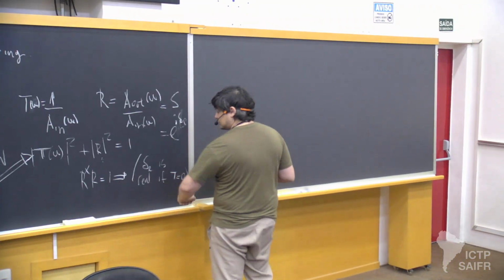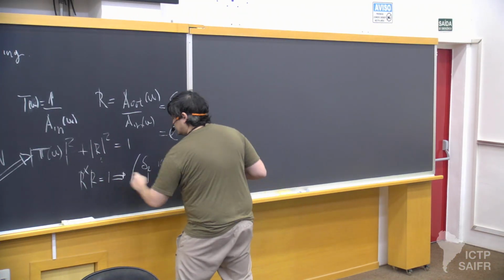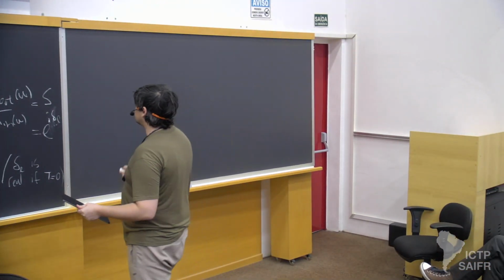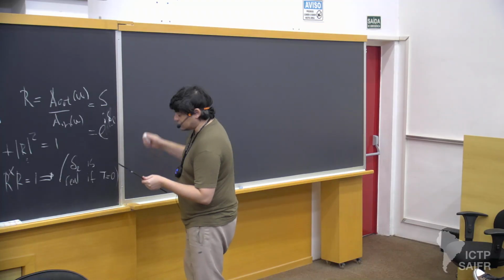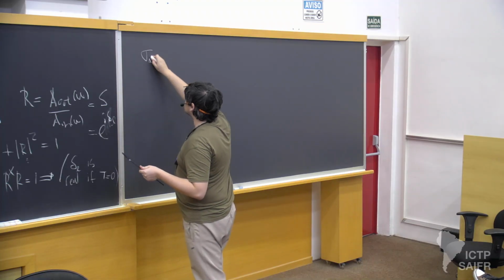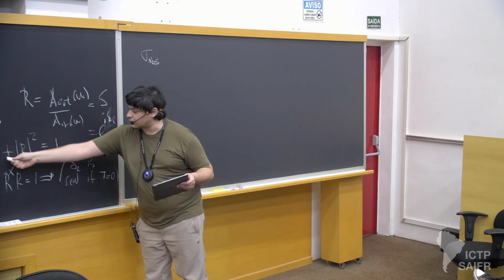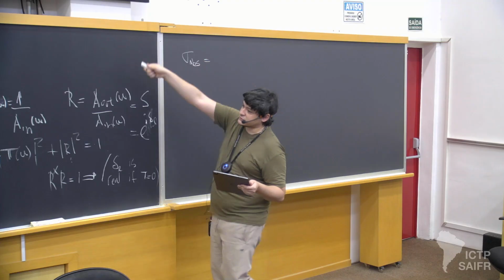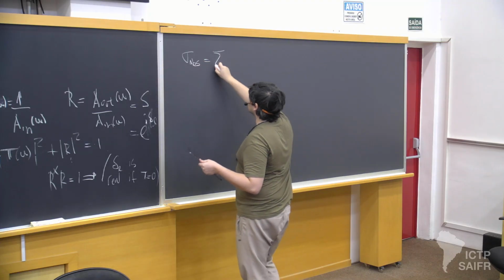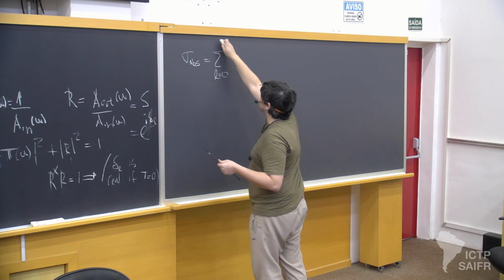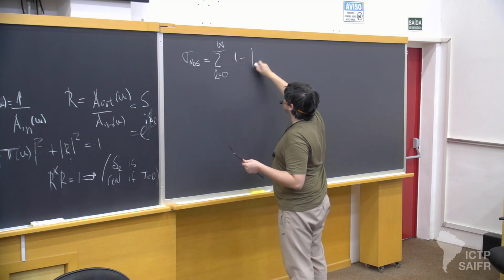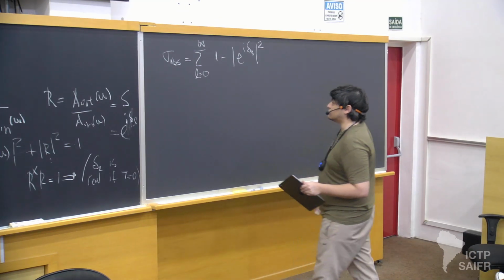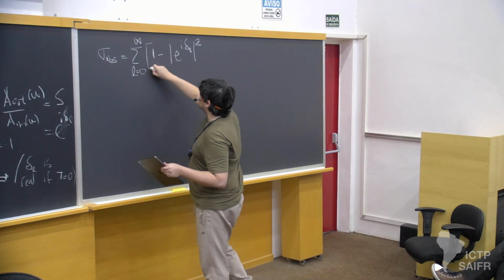So now I have this value, and if I have a little t, then my delta L will have a little imaginary part, which is the absorption. I'm not going to expand too much on this, but the absorptive part of the cross section is really 1 minus r squared. And then you obviously have to sum over all harmonics to compute the full absorption cross section, which is 1 minus the mod square of e to the i delta L squared. Again, this is a very useful formula in black hole scattering.